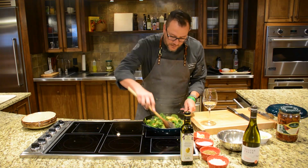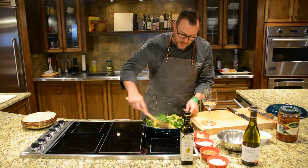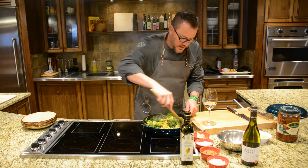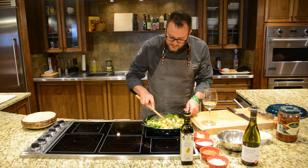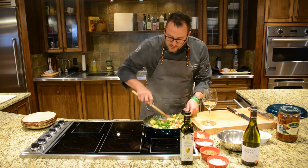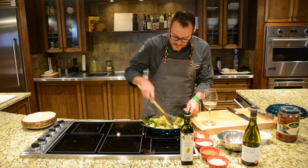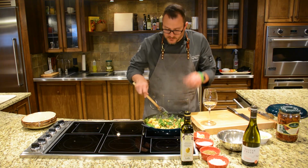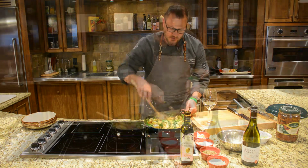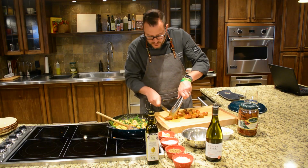Now we're just going to move it around. Gently turn the heat down a little bit. And the intention is not necessarily to completely reduce the greens. The spinach is clearly going to break down a little quicker, all that nice water, but then you just get a nice rustic look. For me, this is nice rustic Italian. You can see the delicious oiliness of this sausage.